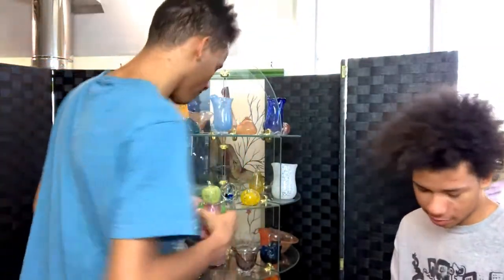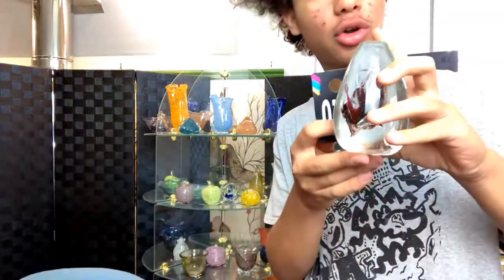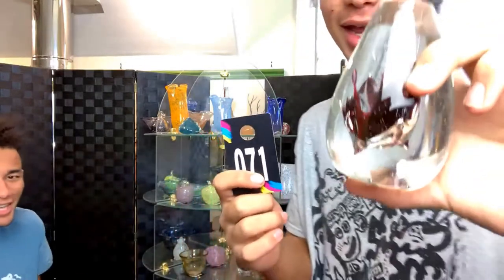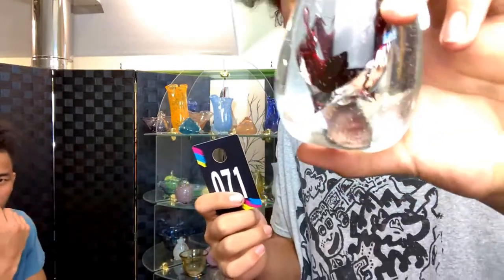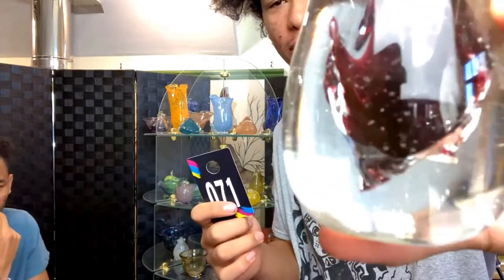Okay. Next up, we have number 71. Now, this one is a heavy boy. This thing, your papers will not be moving. I can assure you that. I almost pulled a muscle trying to pick it up with one hand. I'm being honest, folks. And it's got a nice little hand animal design in there with a nice crimson red.